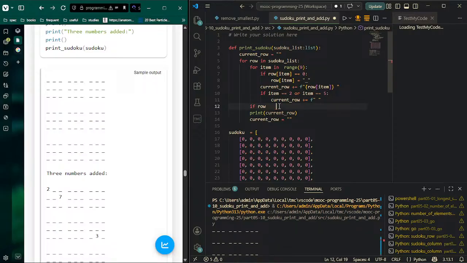How do I say, like, if you're on the second row?